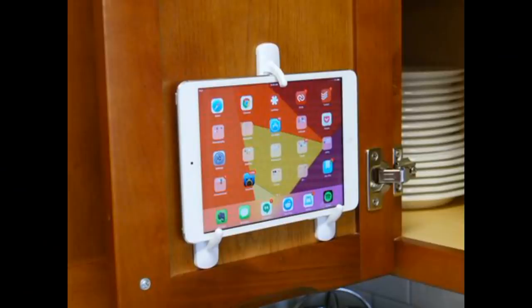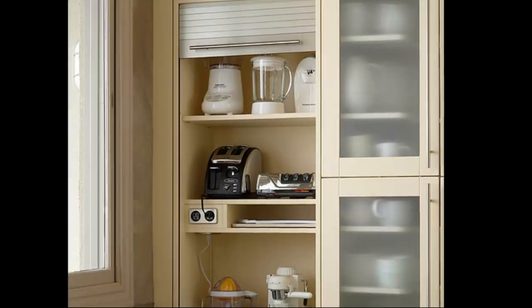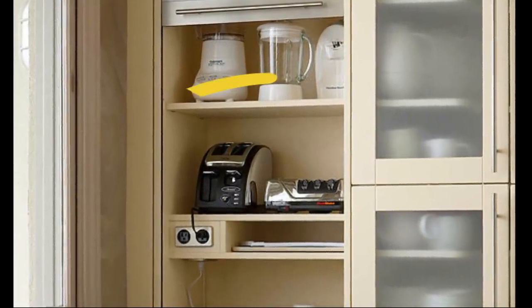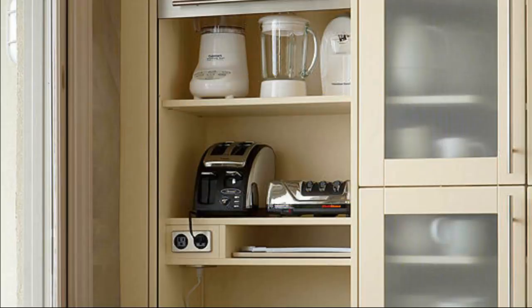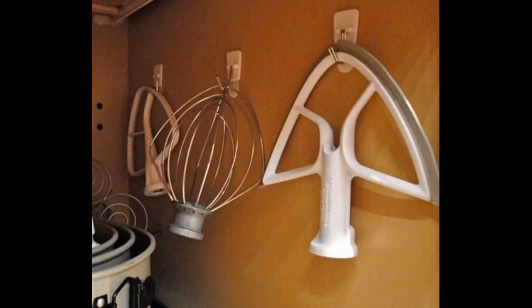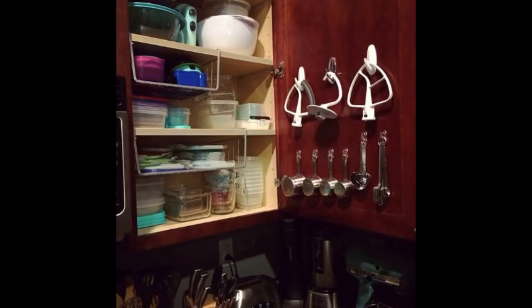How about a couple of larger hooks so you can slide your phone or tablet inside when you're using recipes? It's not taking up any counter space as you use it for reference. This is probably one of my favorites — inside of cabinets there's always a little bit of space that gets lost, especially behind where a larger item is. What about using that dead space behind an appliance for those extra items so you always know where they're at? You can also use the inside of the door to hang them all.